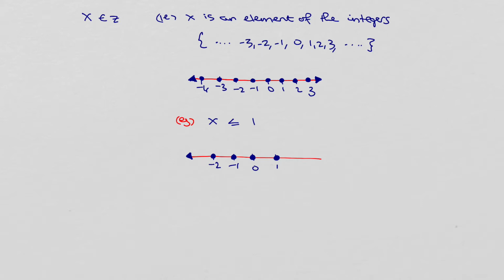So far in these couple of examples, we've looked at what x is an element of and drawing it on the number line. When you draw it on the number line, you're showing the solution set on the number line, or you're graphing it on the number line. But the solution set itself would be written as, let's say, E is the name of the set, x is the element that we're looking at, and then we say x is less than or equal to 1, where x is an element of Z. So it's the set of elements x such that x is an integer less than or equal to 1.